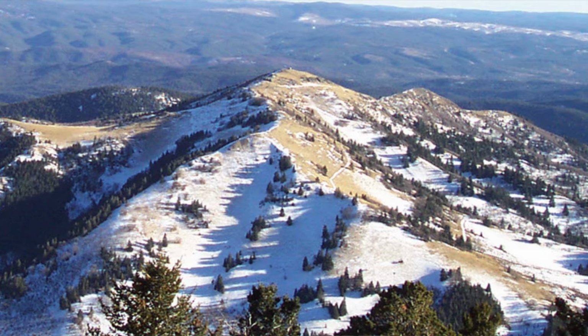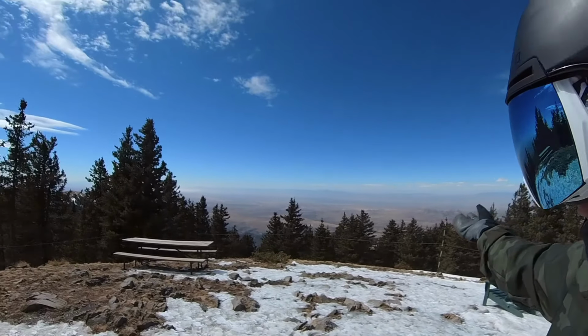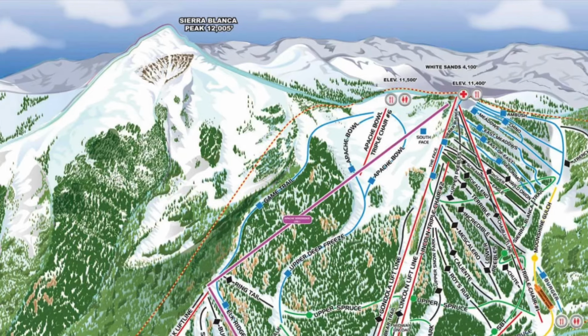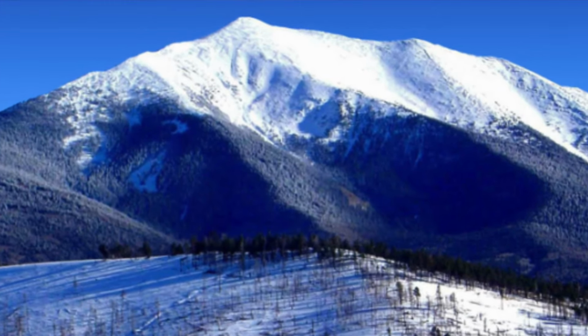Views and scenery, how sick is it? We're gonna be on a mountain, we're gonna wanna take some pictures, we might not be in the mountains all the time, so how sick is it to be on Ski Apache? And it's pretty awesome. Over the backside, it looks over this big Death Valley looking thing. It's really cool. And then the peak on the left, or looker's right, skier's right, looker's left of the resort is this massive gnarly peak with some chutes and stuff. And I thought it was a pretty awesome view. So when it came to views and scenery, I gave them a 6. You definitely feel like you're on top of a mountain when you're there.